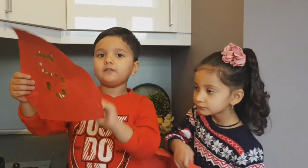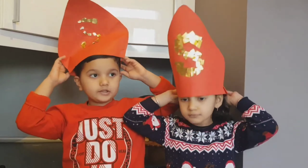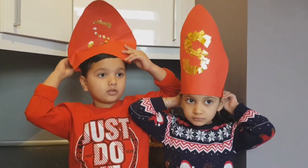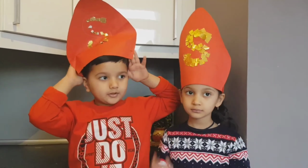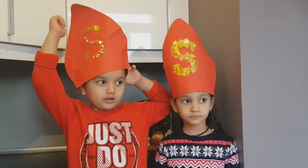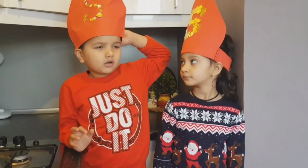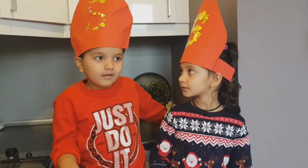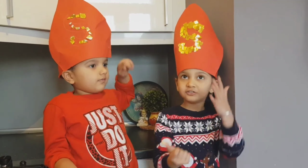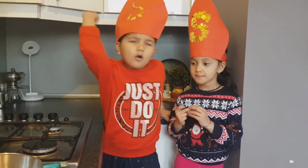Let's get started. We are gonna wear our caps, so everybody will think that we love pepernoten, because pepernoten is our favorite Dutch dish. This is the Santa Claus cap, and the other one has an X. So we are using S. S stands for Santa Claus. Let's get started.